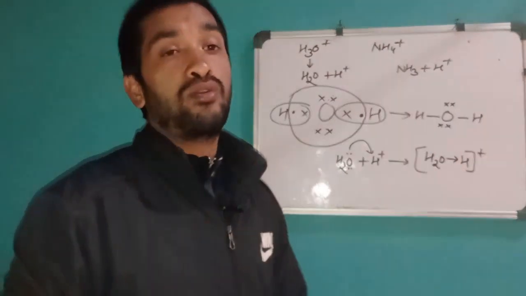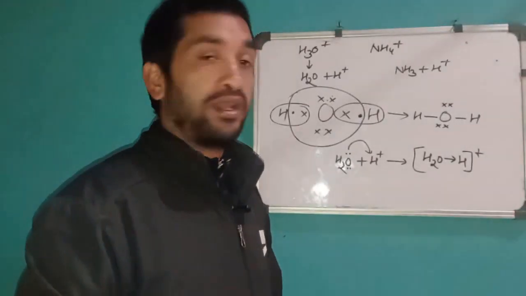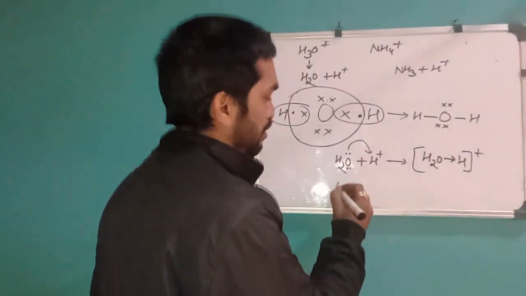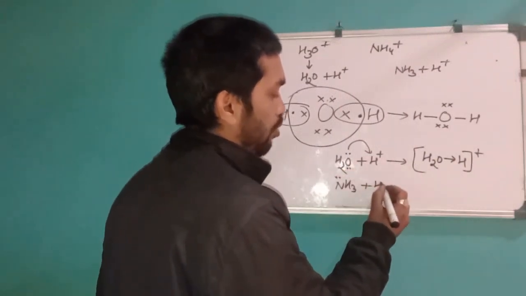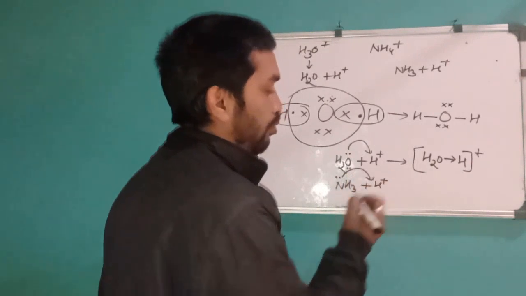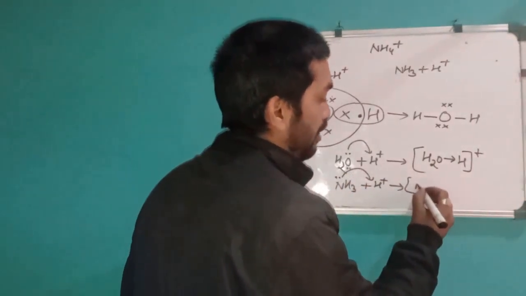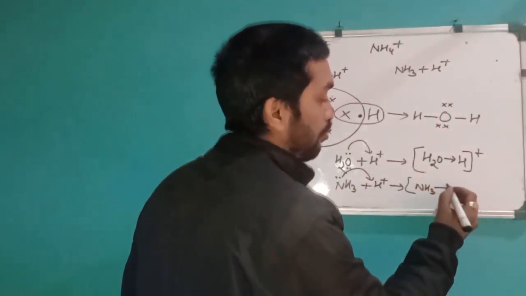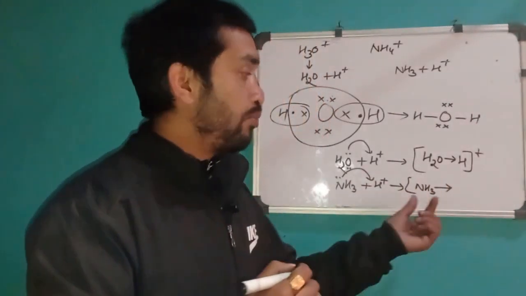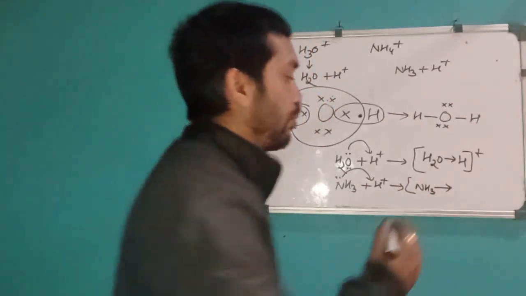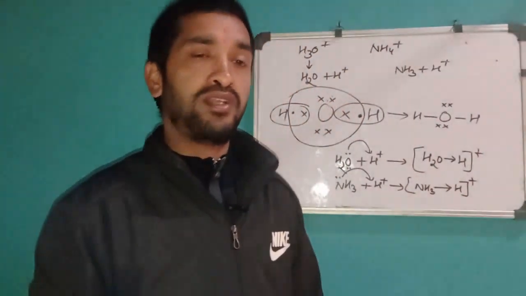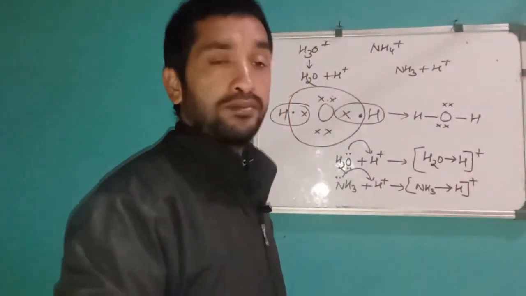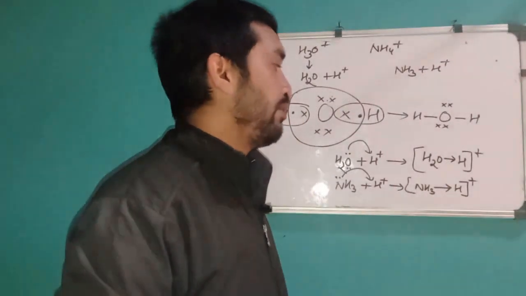In the same way you can draw the structure for the ammonium ion. How? See, same structure, NH3, 1 lone pair of electrons, a proton will come, then donated, then NH3 arrow in this way. Why? Because ammonia provided that pair of electrons for bonding. NH4 positive charge, ammonium ion. Very simple to make. You can make it in a very simple way.